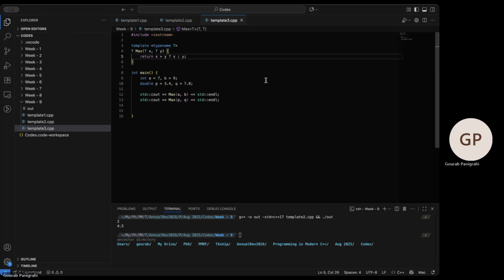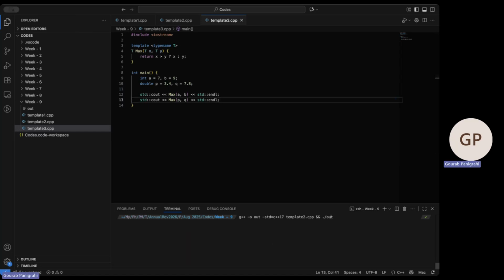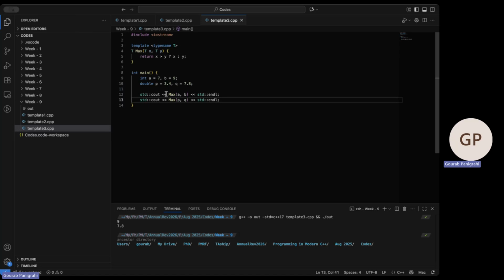Now, the nice thing about this is the max function will interpret what the data type is of the inputs X and Y, or you can mention it explicitly also. Either way works. So if you try to print this one, this is template example 3. It prints 9 and 7.8. So the first max is treated as an integer.